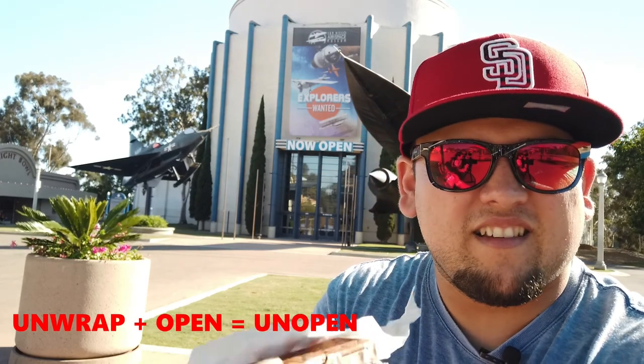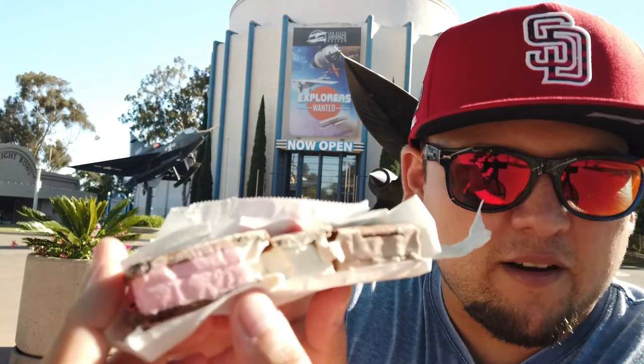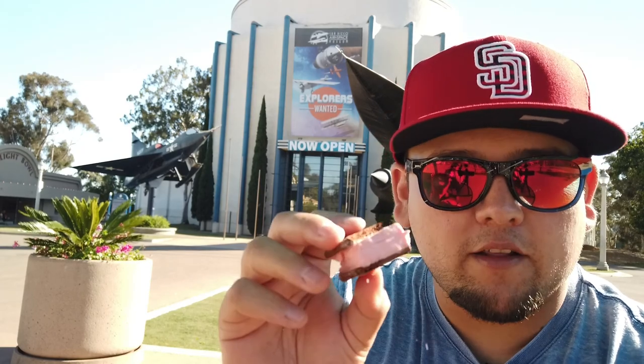It's wrapped up very similar to a traditional ice cream sandwich, but definitely no moisture in there. When we opened it, you can see the strawberry, the vanilla, and the chocolate — but they're kind of in a similar consistency to what I would say is like a graham cracker. To be honest, it's not that bad — it's actually pretty good. You can taste the strawberry. The consistency is very similar to a wafer candy, like those Necco wafers. It's very chalky, but the flavor is there. And even the chocolate tastes like a chocolate graham cracker.